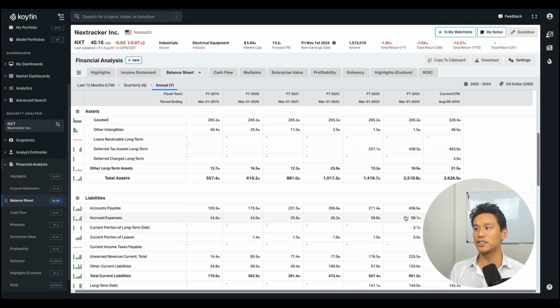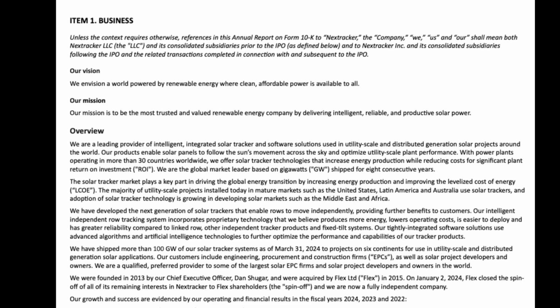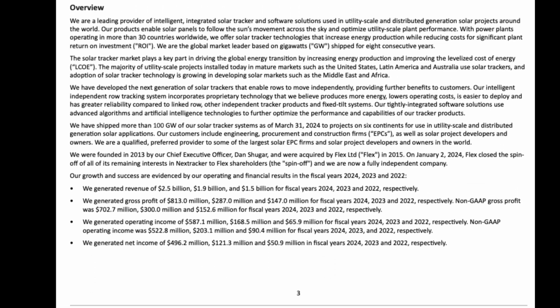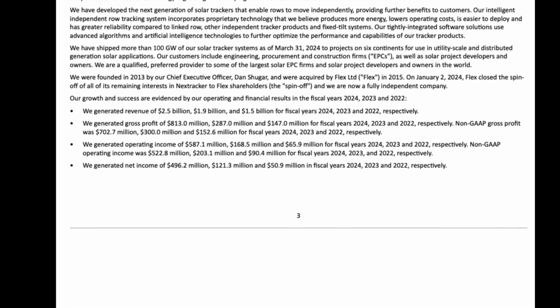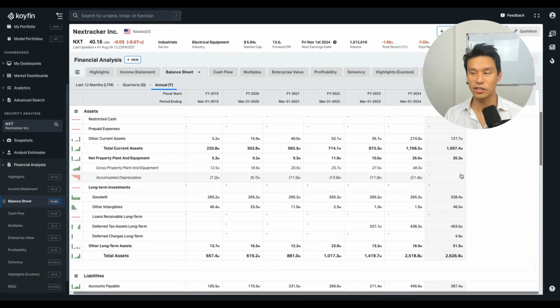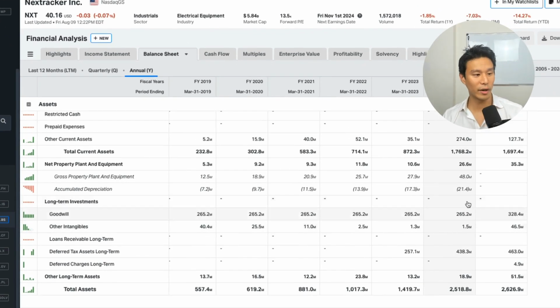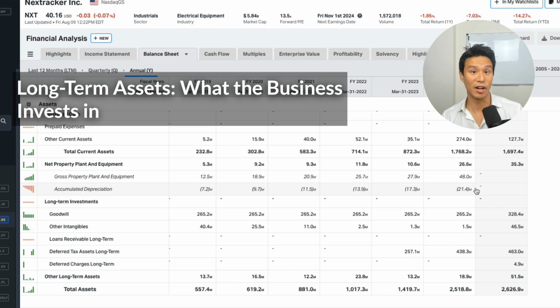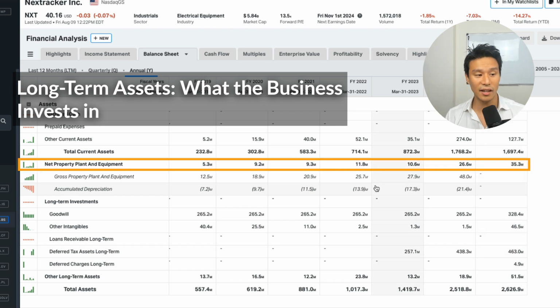I'm also using the balance sheet to get a sense of the structure of the business and where it's investing in. So usually at this point, I'll go read the filings just to get a sense of what the business does, because that'll add some context on what the balance sheet numbers actually mean. But there are a few things that you can infer right away by looking at the long-term assets and liabilities. So if we look at the long-term assets, we can see that one, there's not a lot of long-term assets to begin with. There's not a lot of property and equipment. So I know that this business doesn't actually own a lot of infrastructure.